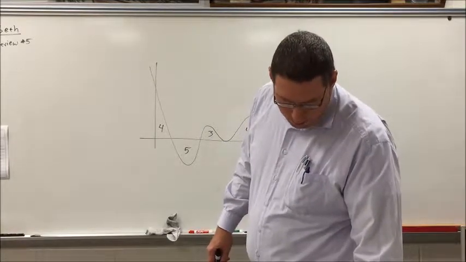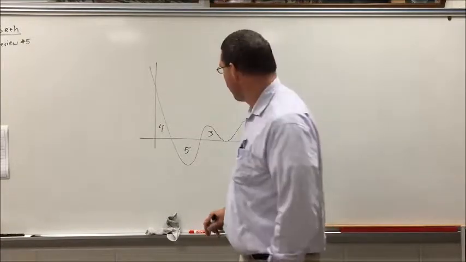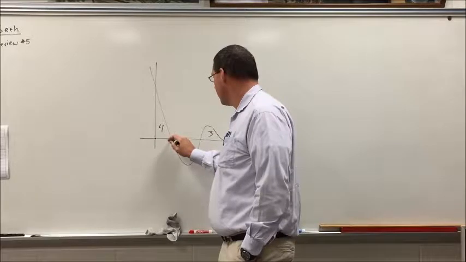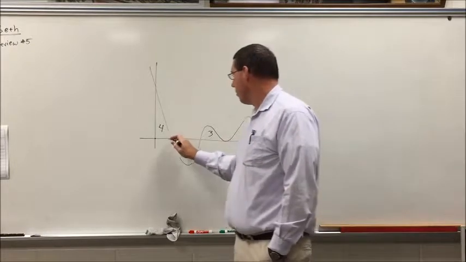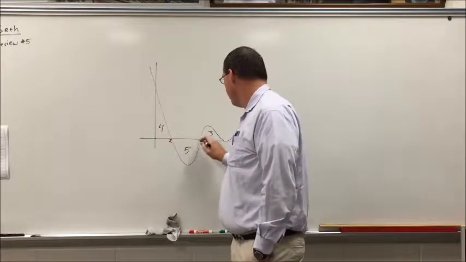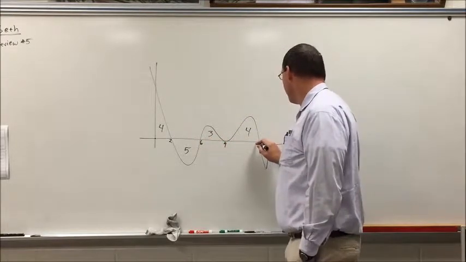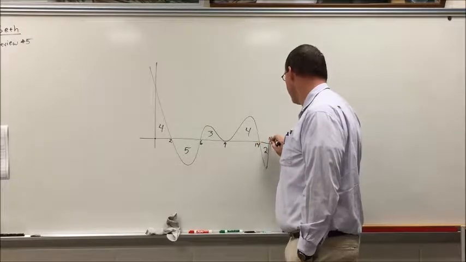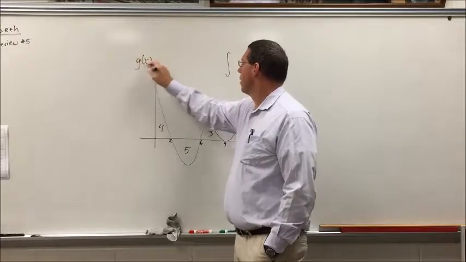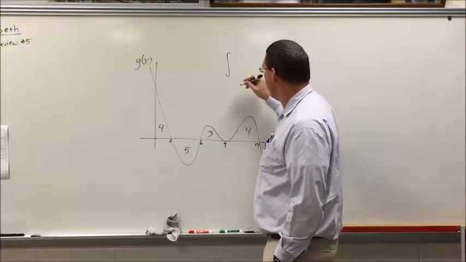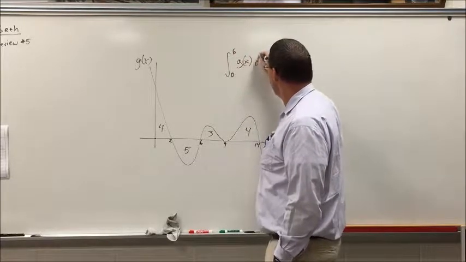And basically it's asking, hey, what is the... and let's put some numbers on here, some x values, 0, let's say. But you don't have to have x values here, you might only have to know what the beginning and the end is, but let's put some on here anyways. X equals 2, let's say this is x equals 6, this is x equals 9, this is x equals 14, and this is x equals 16. And let's say that this is the function g of x. So let's say we want the definite integral from 0 to 6 of g of x, dx.